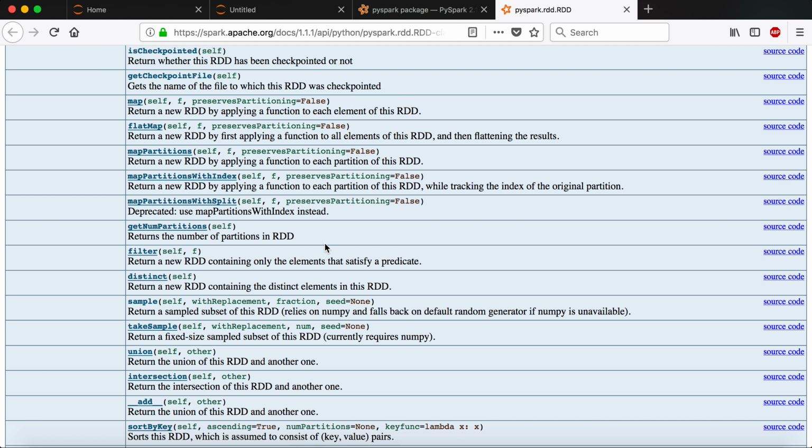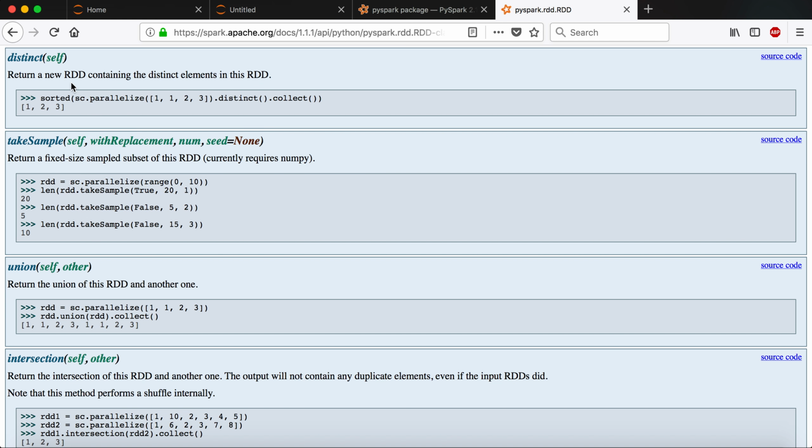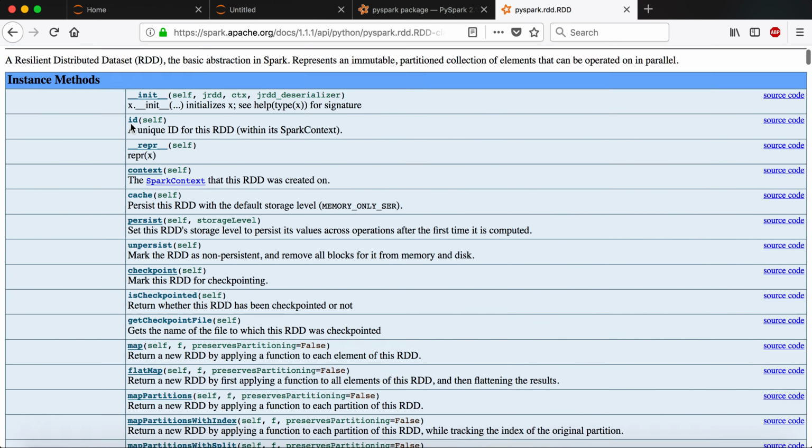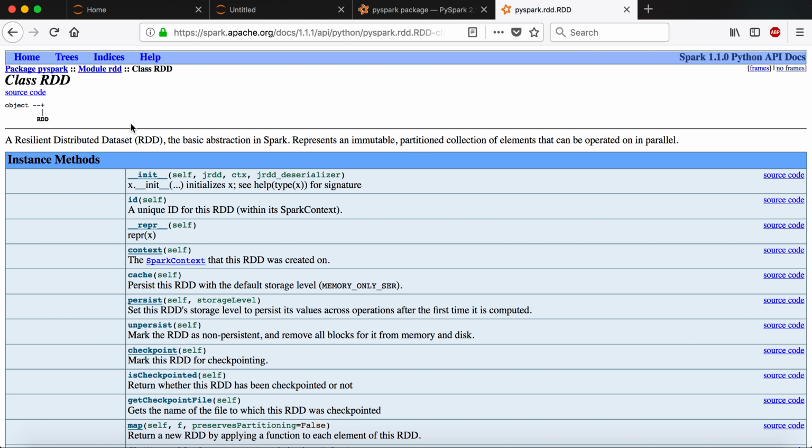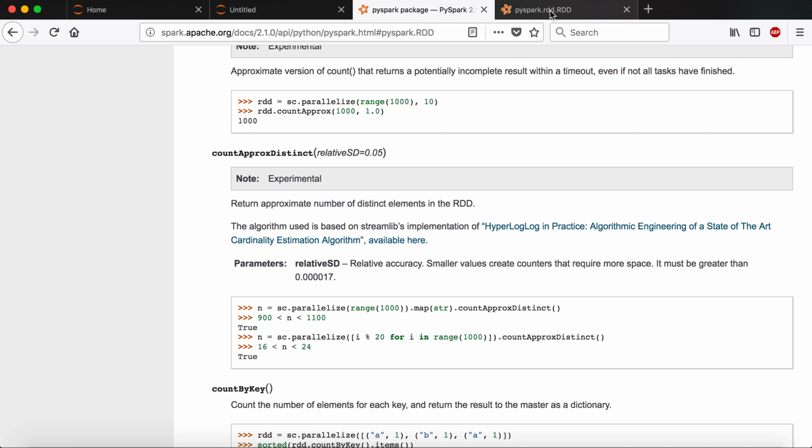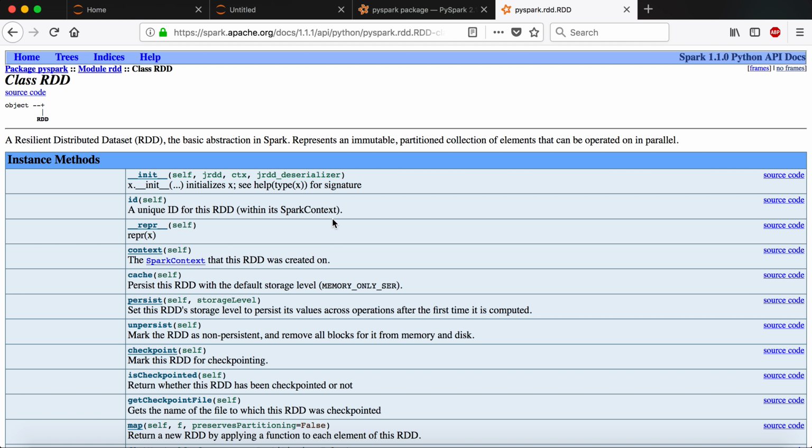It's a pretty nice description, and if you want to see how to play around with or use a function, you can click on it and it will take you to a detailed explanation and an example. That's why this documentation is my favorite compared to the other one. All you need to do is just type PySpark RDD documentation and it should show up, and you can pretty much use it as it is.